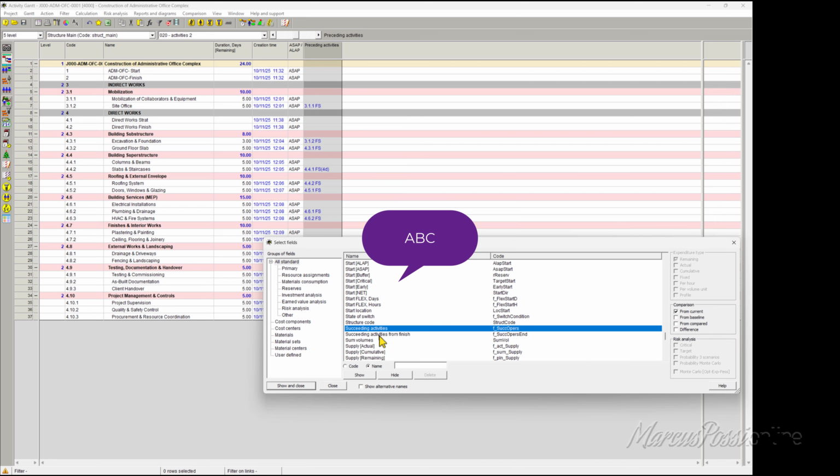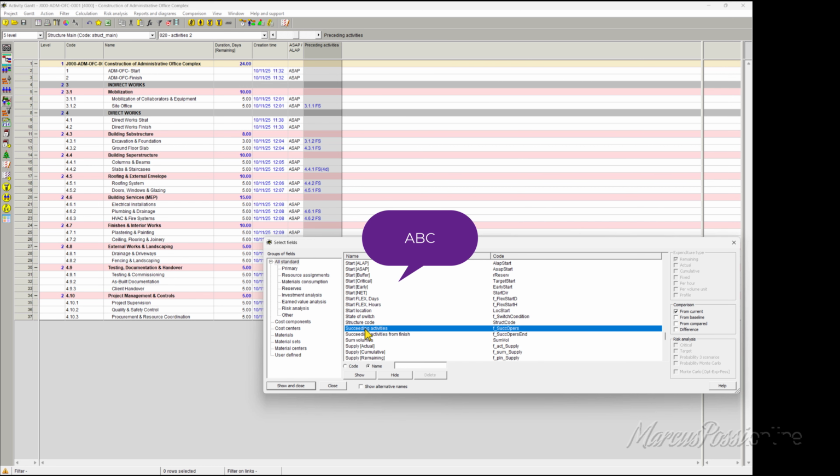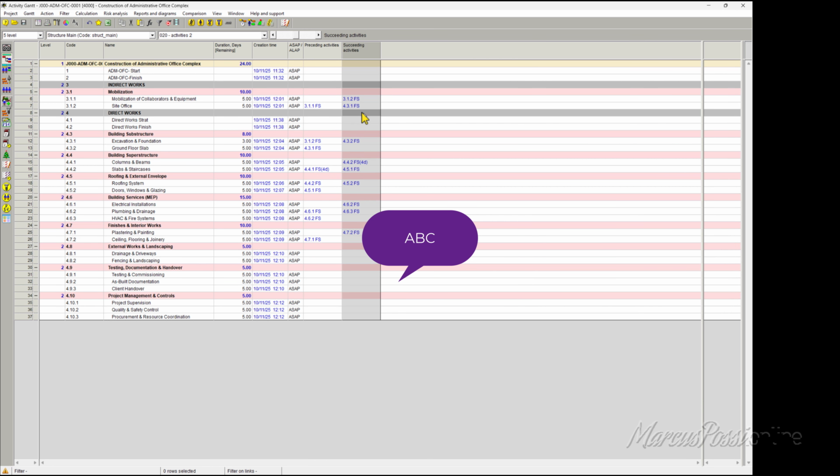Succeeding activities from finishing, preceding activities to start. There are a lot of preceding things here, but we are just paying attention to these two. The layout will show us what we need to know first. Layout, save, current layout.